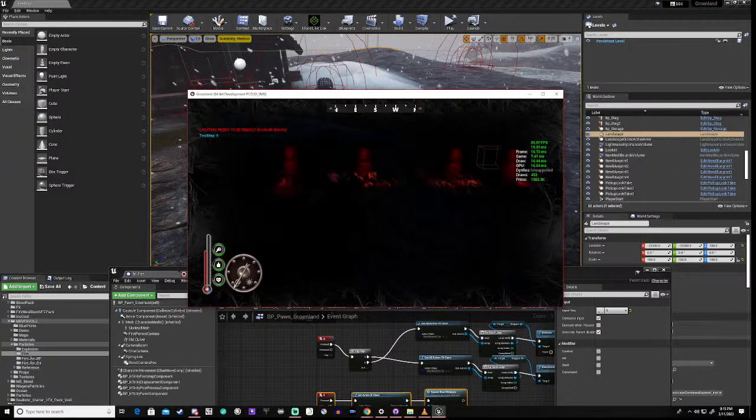Right, now we're taking note of our frame rate, and it's making zero difference.